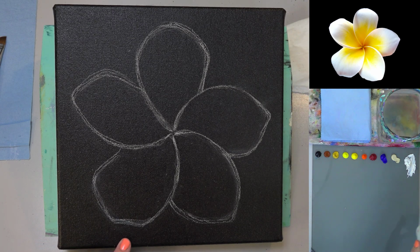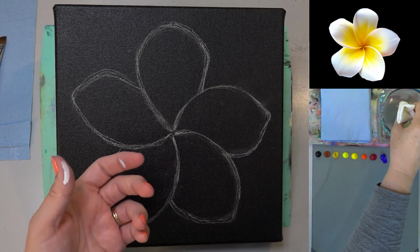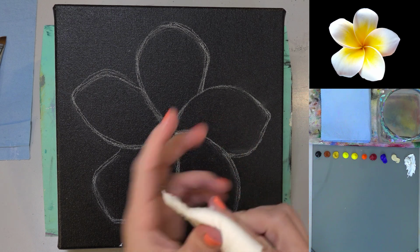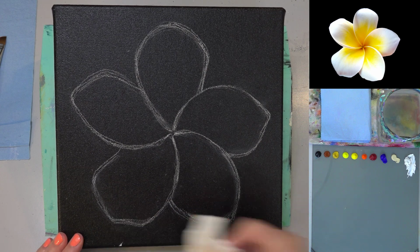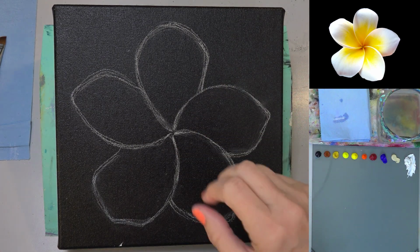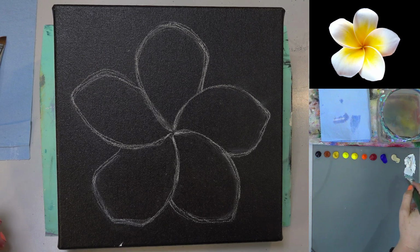And oops, I already got some white on my canvas here. I don't know where this white is coming from. I've been getting white on my hands. I was trying to get the last little bit of the white out of that bottle, and that was a mistake because the side of it broke open, and so now white is everywhere. I keep finding it. So we'll just have to touch that up. Oh, there's more. Sorry. It feels weird, there's nothing on the walls. It just does not feel like our normal cozy studio in here.